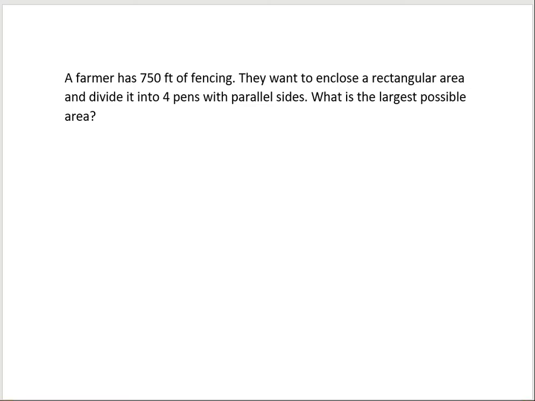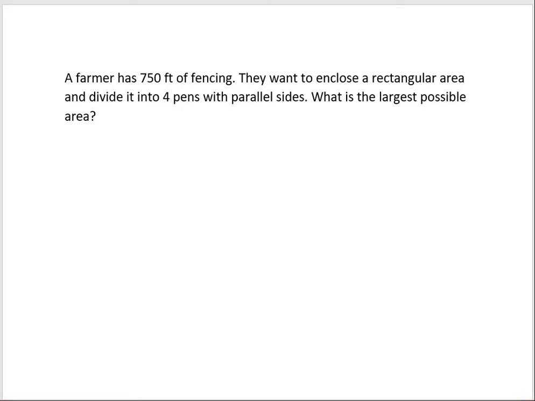Okay, welcome back. Today will be the last of the examples that we're going to do on optimization before we move forward to the next topic. So I just wanted to do two more examples. One of the examples will again be a rectangle problem, but it will be slightly different from what we saw before.